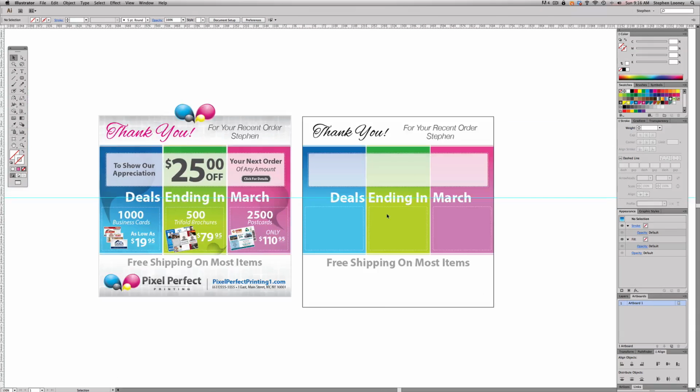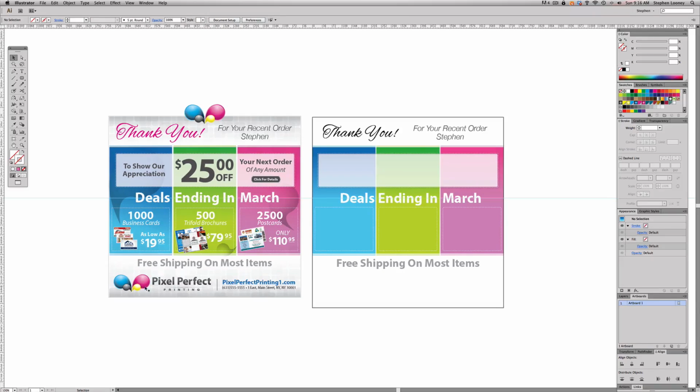Now we're just going to work ourselves from the bottom to the top here. So the Pixel Perfect logo, you're just going to copy that. It's provided. So I'm just going to go Option, click, shift this over. And now we're going to come up here to the Line Segment tool, and we're just going to click. We're going to hold down Shift, and we're just going to draw a little line right there. We're going to hit our stroke right here and change the stroke to about maybe half a point. I don't like really thick strokes.